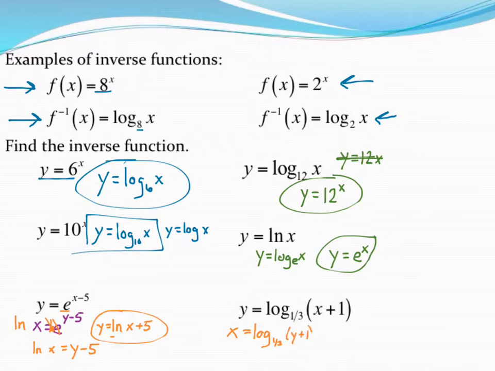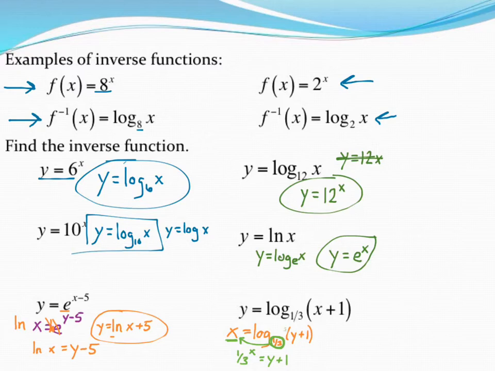And so what I want to do, one way that I can change a logarithmic equation into something exponential is just go back and rearrange like the very first thing we did with logarithms. This number represents our base, so I'm going to write 1/3. This represented our power, so 1/3 to the x should equal y plus 1. All I'm doing is rearranging a logarithm the same way we did before. At the very beginning when we first learned about logarithms, this base raised to that power should be equal to this part of my equation, okay?